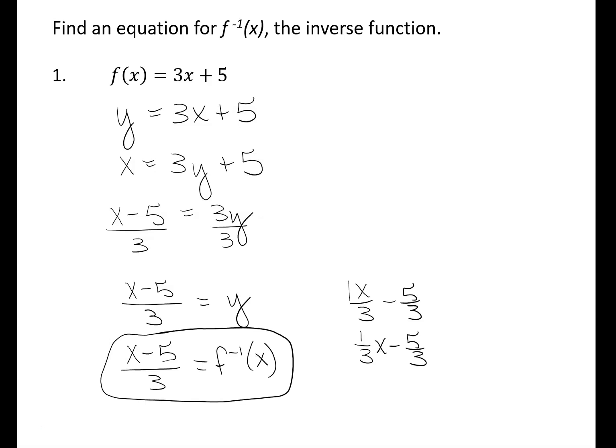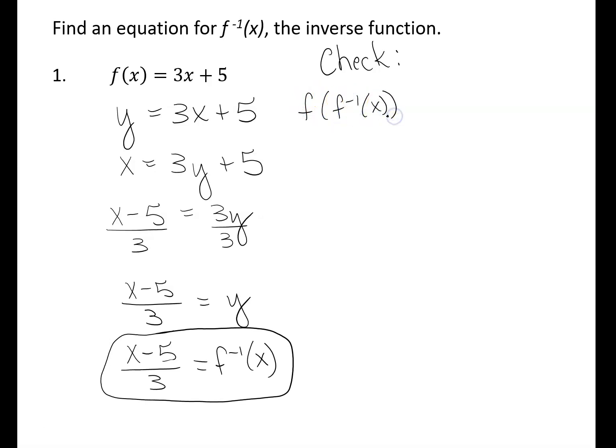So we certainly could check our answer. Let's go ahead and check this one just so you can kind of see that at least once. We saw at the beginning of the lesson that when you have functions that are inverses, when you do the composition both directions, you should get x. So let's try that here. This is going to be our check. I'm going to start with f of f inverse. So that's going to be f of x minus 5 over 3, the answer we got here.